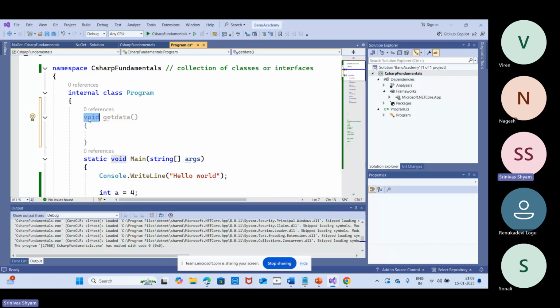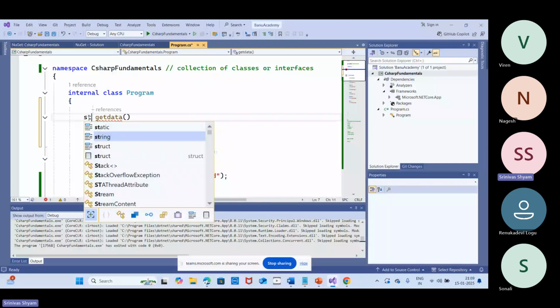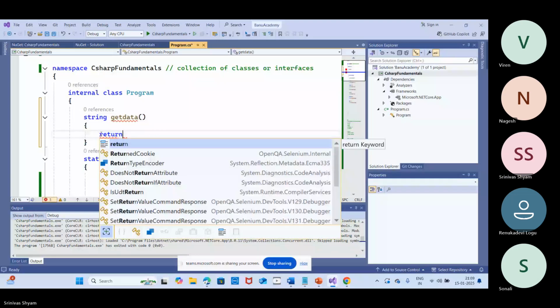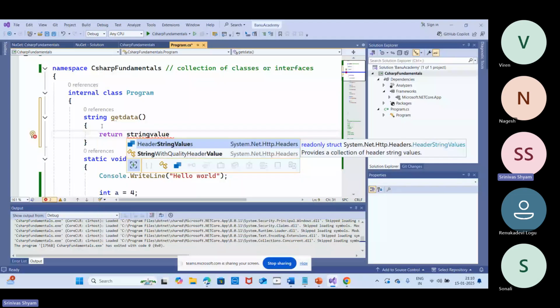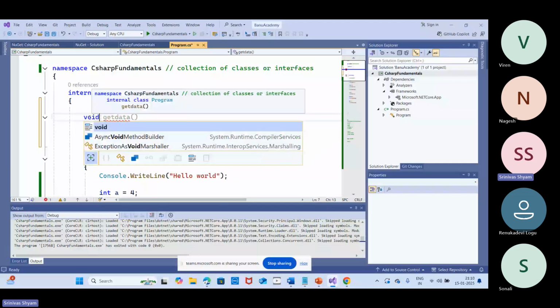For example, instead of void, let's say I'm using string. If this is a string, this method will return a string value. But here we are not returning any value, so I'm simply putting void.